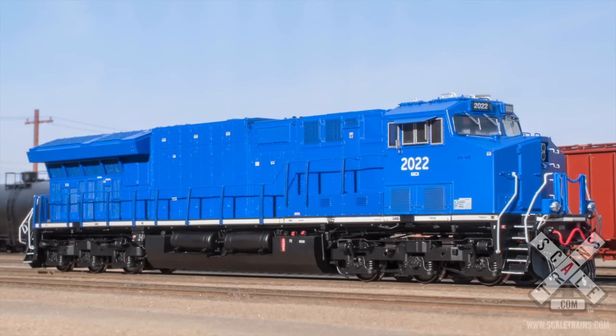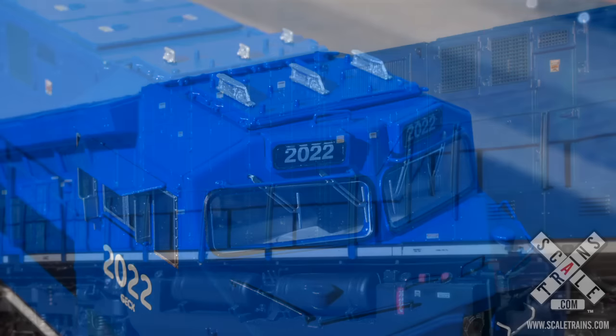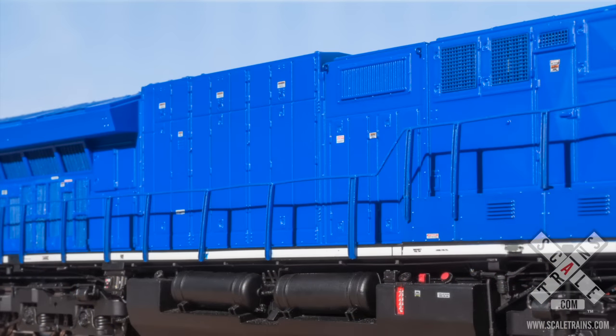So now let's take a look at some of these similarities and also what makes these units different from the production locomotives. Up on the cab roof, these units have the same PTC antenna array that was found on the BNSF units. Same photo etched windshield wipers, wire form grab irons, and photo etched mirrors and sunshades. In this image of the engine section, the most obvious difference between the GECX units and the production units can be seen, and that would be the roof line.